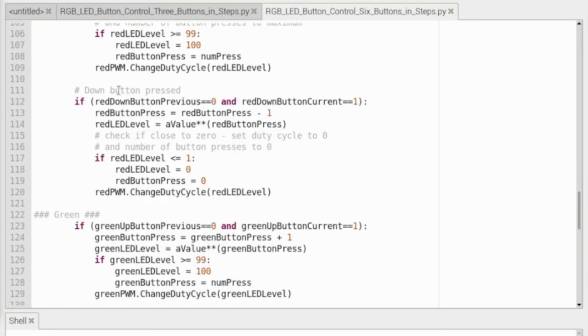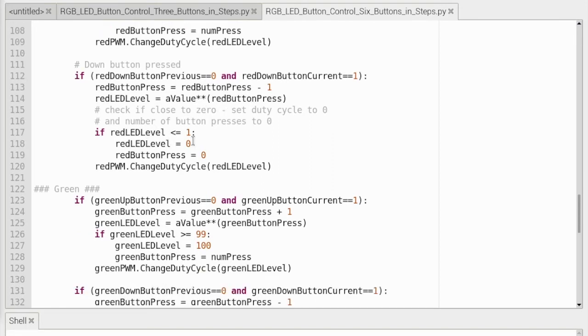And similarly for the down button, we'll look to see if it's been pressed and let go of. And if that's the case, then we'll subtract 1 from the current button press, and we'll recalculate the LED level using our equation. And then we want to check to see if we're getting close to 0, because potentially we're coming down.